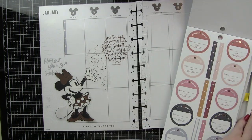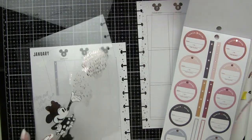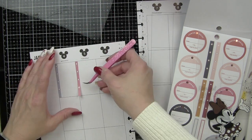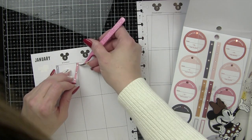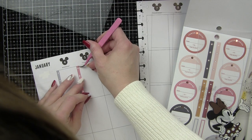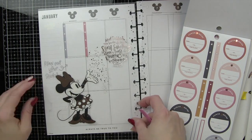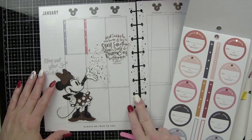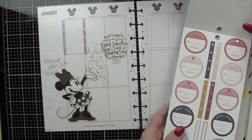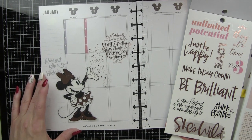I played around with stickers and I really do end up not using some of these first ones. But I think it's helpful to show the process, especially if you're starting out and curious how the whole design process works. This was one of the harder layouts for me to create — at least coming up with the original idea. Maybe it was because I got a late start this week and didn't get it done over the weekend like I wanted to.